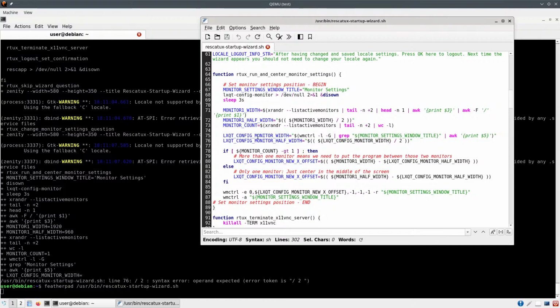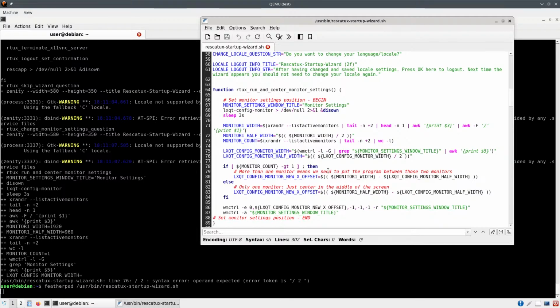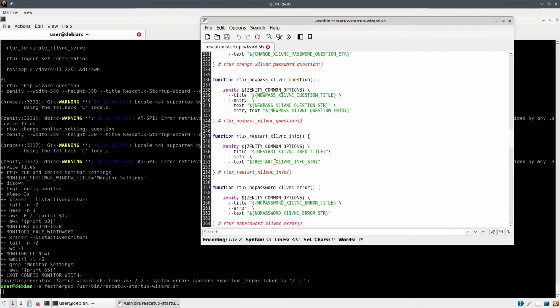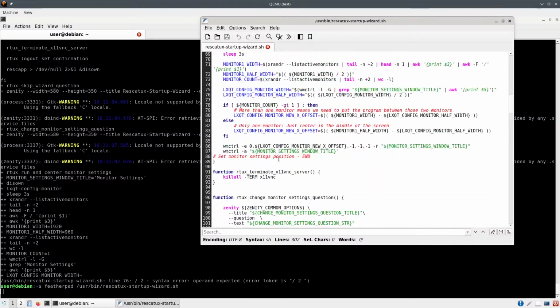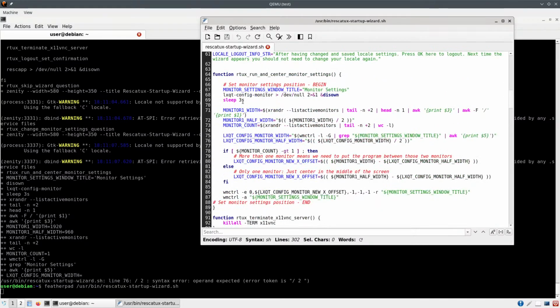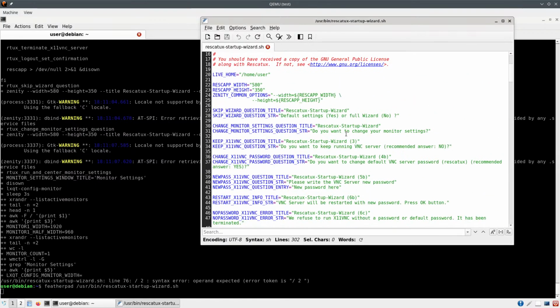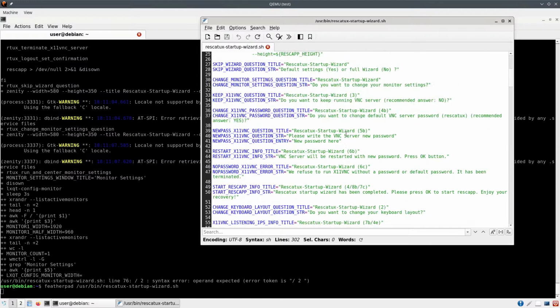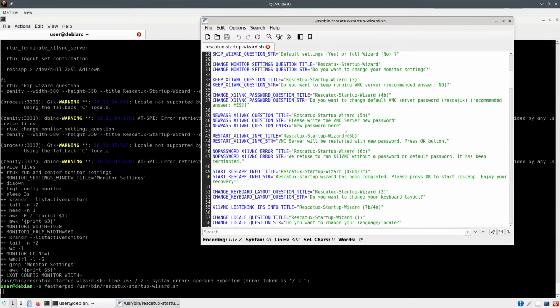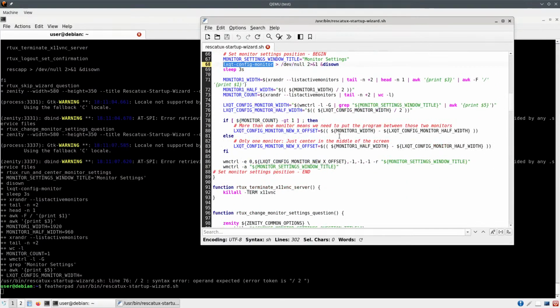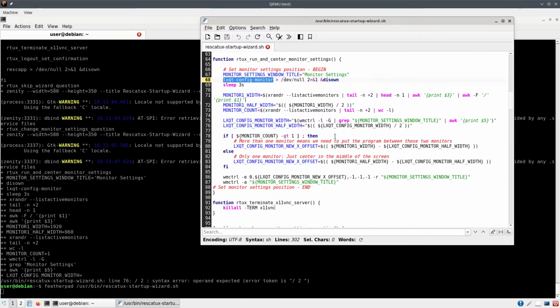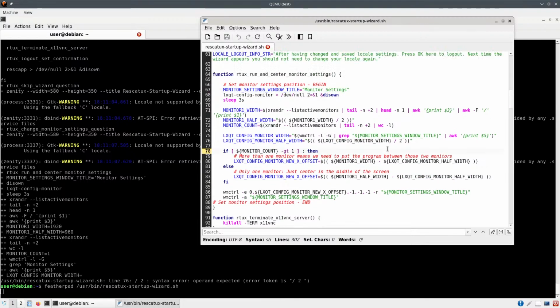You know what I mean? Don't remember the name right now. So the problem is that when you have this sleep of 3 seconds, so that this is open, and then you can get this thing here on the monitor settings window title. Okay, here it is. Monitor settings window settings.